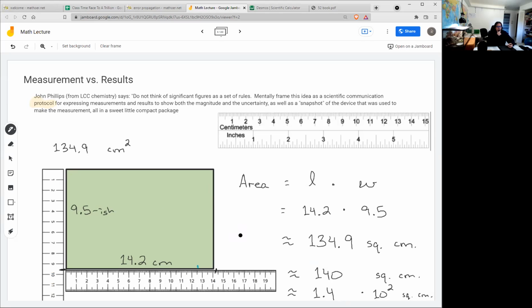So before I ask if you follow me, this last step is actually what the scientific community has decided is their protocol. We don't get to decide what to do. The chemists have decided as a group before we joined their group. They will take the number of decimal places in the measuring device and use that, not when they write their answer in normal numbers, but when they write their number in scientific notation.